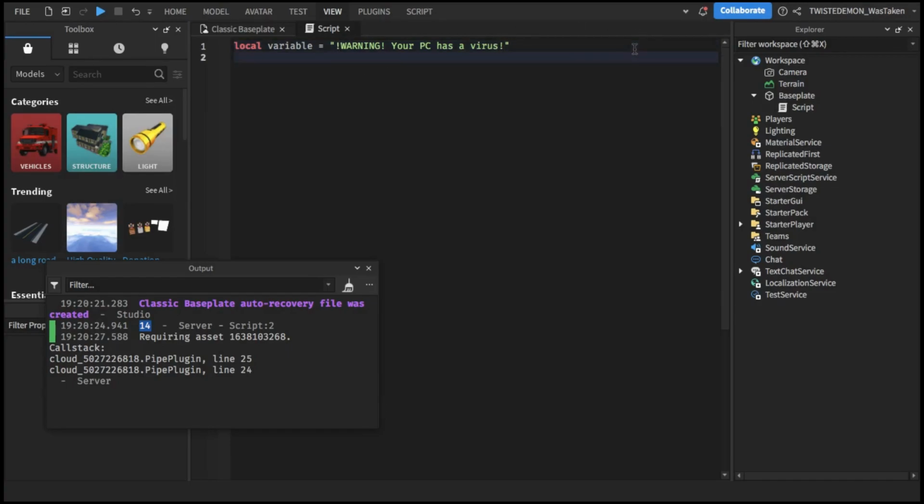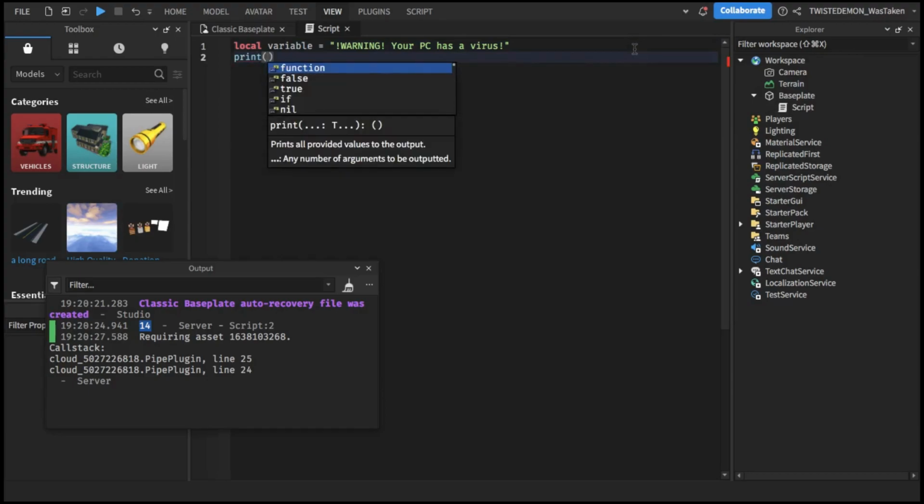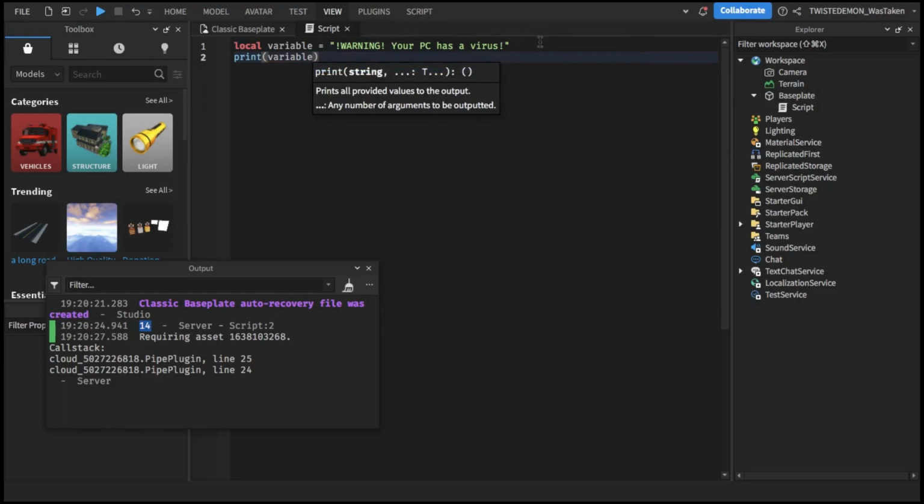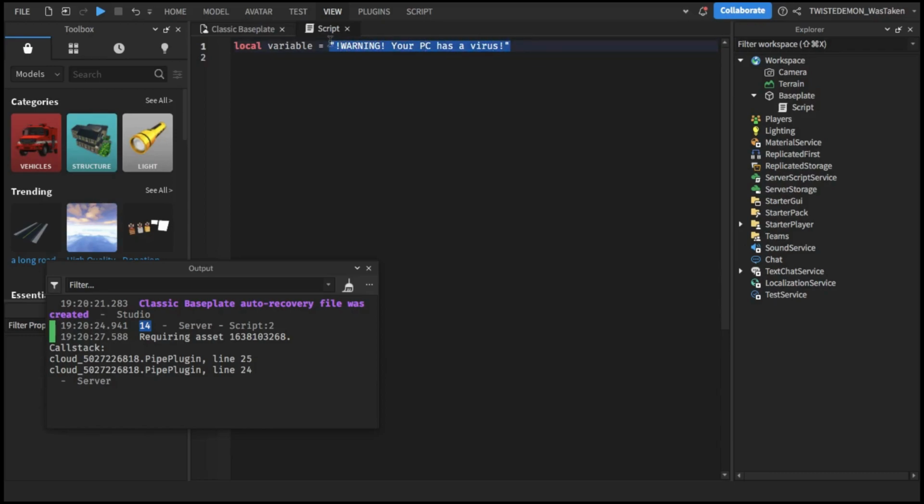And if you print that variable, it will print warning your PC has a virus. But that's not the only thing you can use variables for. Basically, that's what variables are.